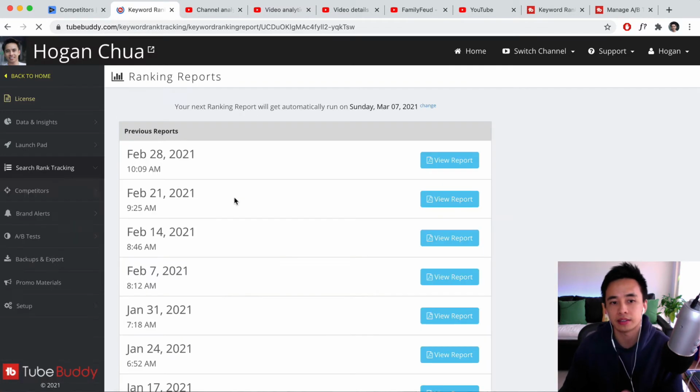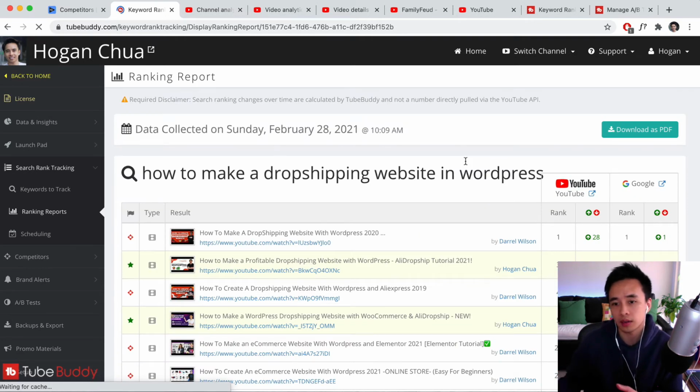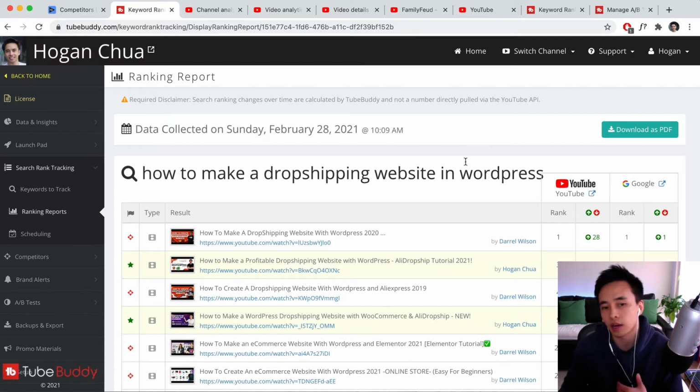So basically how that is helpful is that every week it will track the keywords you put in to see the ranking on YouTube and on Google. So if your ranking is dropping, that perhaps means fewer people are watching your videos, the watch time is dropping as well, maybe that video is not as relevant. So if you see that your rank is dropping, then maybe it's time to update your video. So that's how I personally would use it.